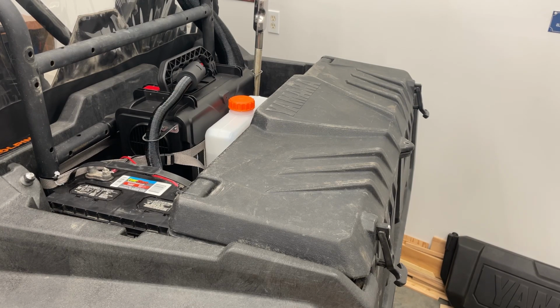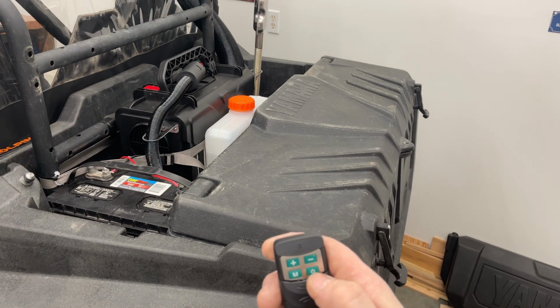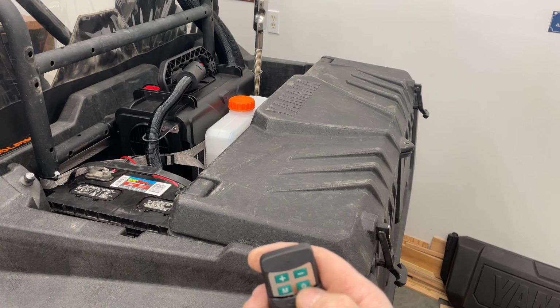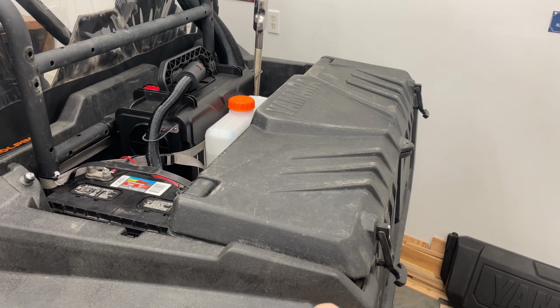Let's get the remote and we'll fire this thing off. So it does take a while for these things to fire off, so we'll just get it started, and then I'll come back and show you it running. But so here's your key fob there. And if I remember right, just push that little button there. It says on off. So you just push it and hold it. And that heater should make some noise here in a minute. Hopefully.